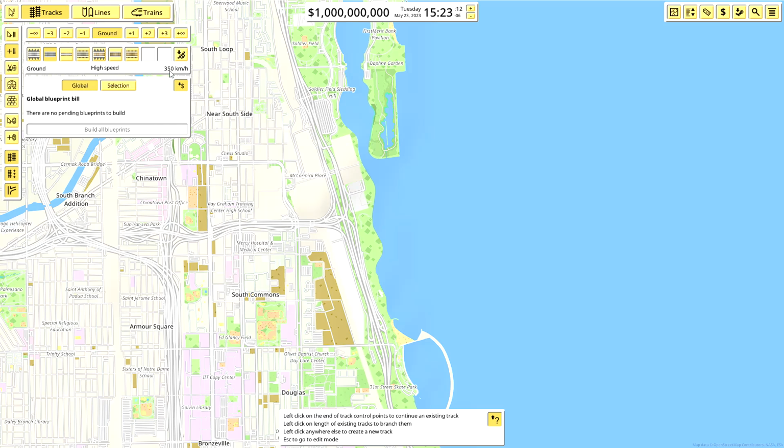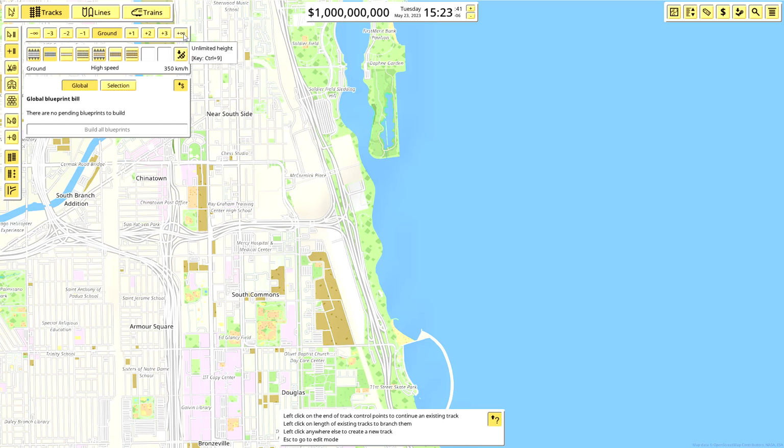You get a dialog box for the type of track that you want to build, and you get a dialog box for the level that you want the track to be built at. And these buttons over here on the right are for above ground levels. This is 1 above the ground, 2 above the ground, 3 above the ground.